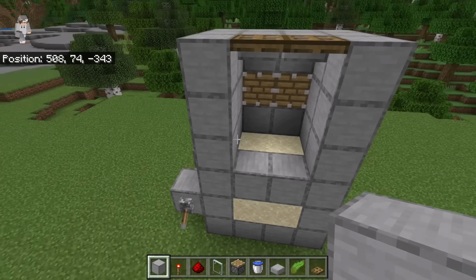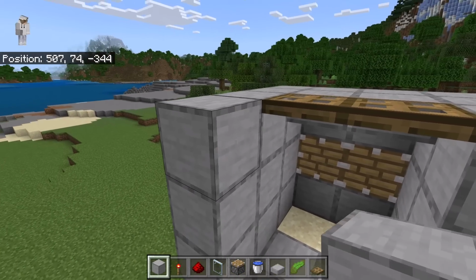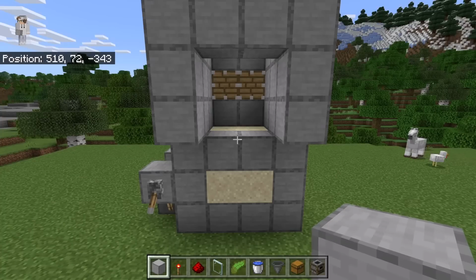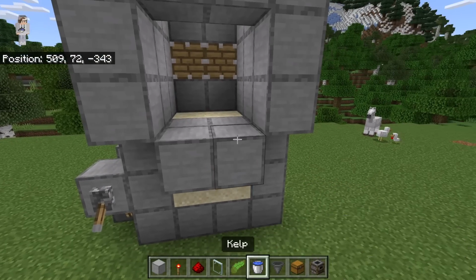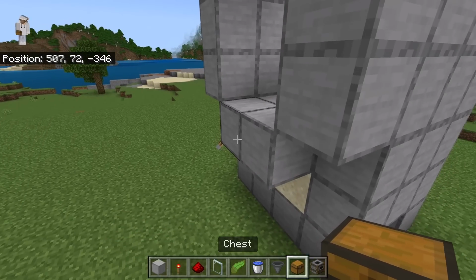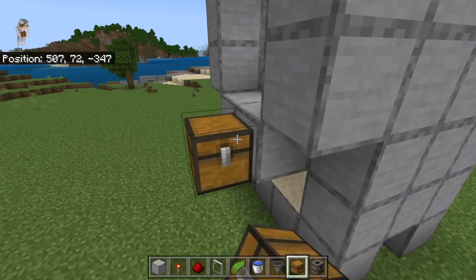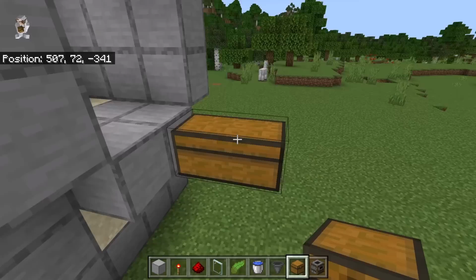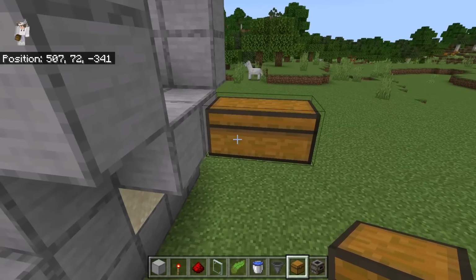The next step is to place 3 blocks over here, 3 over here, and 2 over here. The next step is to place 2 blocks over here. Then go to this side. Now crouch down and place 2 chests over here. Once you have done that, turn to this side. Then crouch down and place 2 chests over here.